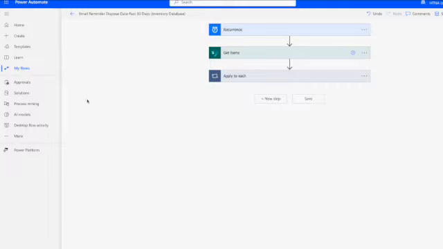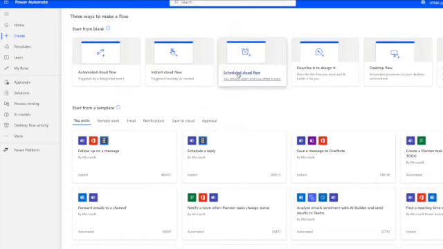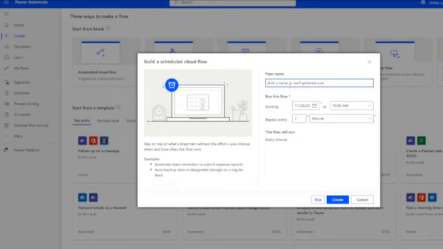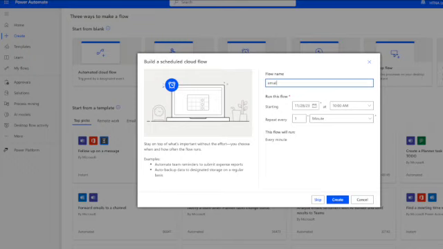Well, if we go to set up a new Power Automate, we want to go to create, and then you want to hit schedule cloud flow, and then here is where you can name your flow whatever you want. In my example, I named it email reminder of due date.